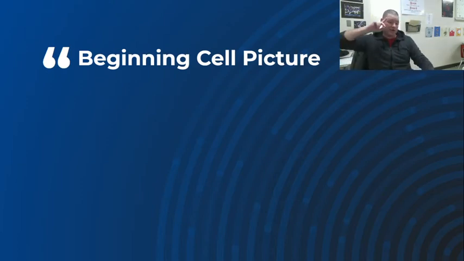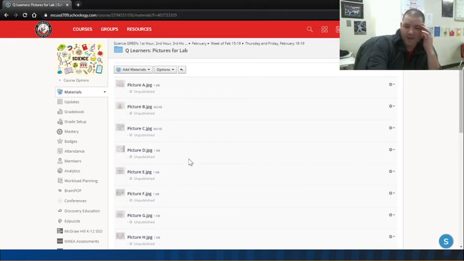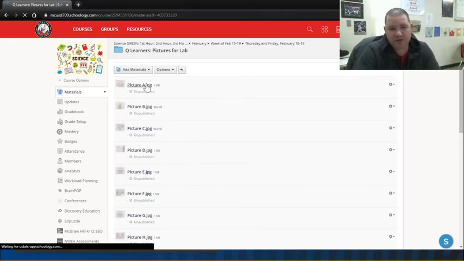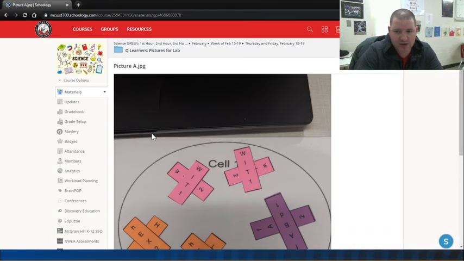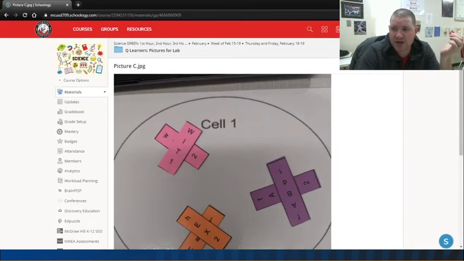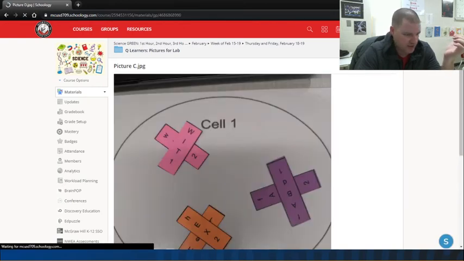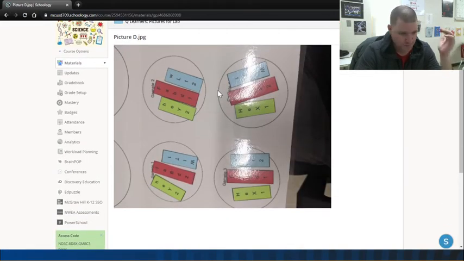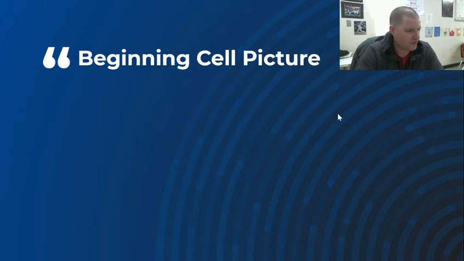What you are going to do is that I have taken these pictures myself, and I have put them in this folder. When you click on them, you'll be able to see what the picture is. And you're going to have to decide what picture explains that step. And then you're just simply going to save or copy over my picture and put it into your slideshow for you.